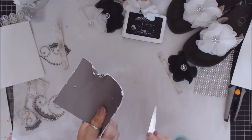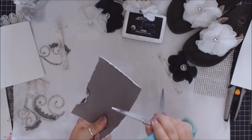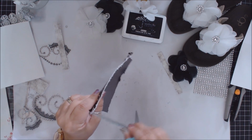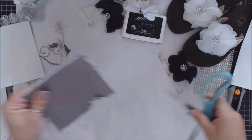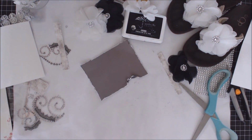Really glam it up. Free up these edges. This paper is really sturdy, so it's very easy to do this. You just rough it up. You get a lot of little paper pills that come out, but that's okay.